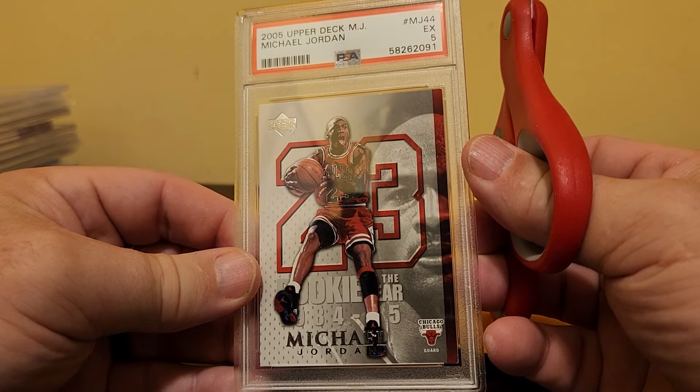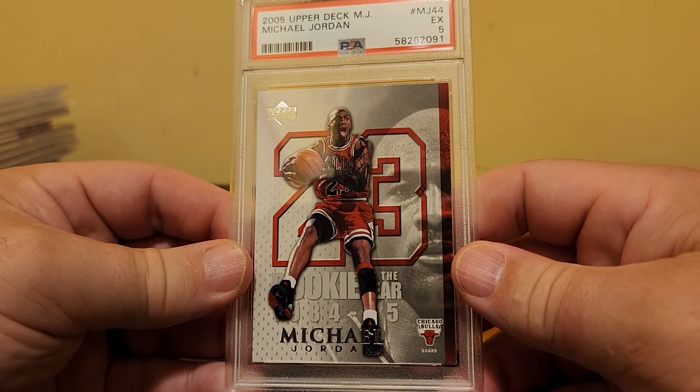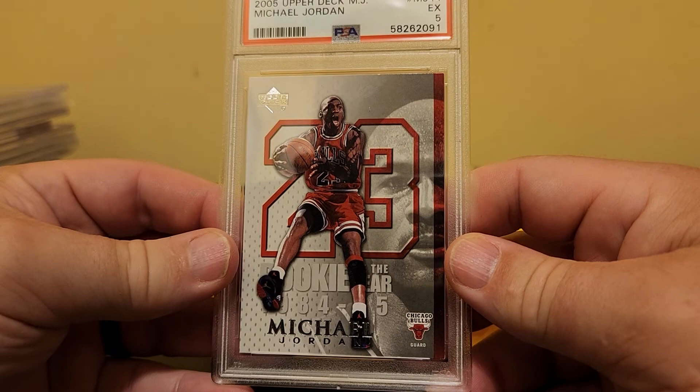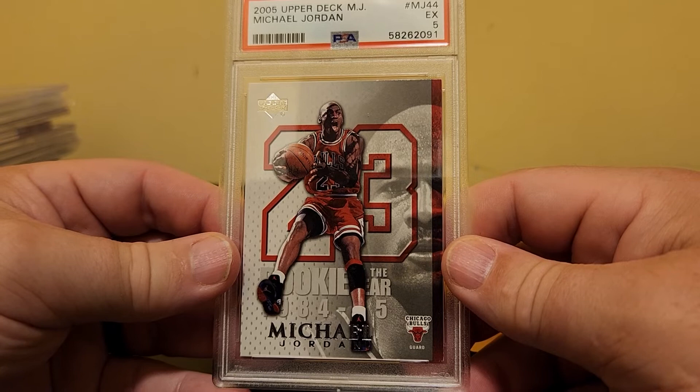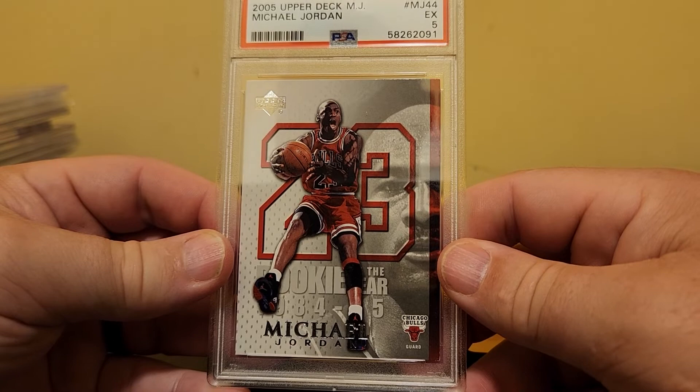If I list it on eBay, eBay would charge me about 12% in fees, plus there's the cost associated with shipping. The extra dollar that COMC essentially taxes can be equated to shipping fees. So if I post this for $20 on eBay, it's really like $20 plus $4 shipping — $24 end cost to the customer — and eBay charges me 12% instead of COMC's roughly $2. I sell in a $20 to $80 range, so you can figure out the sliding fees on the way up. COMC is just a little more economical in general.